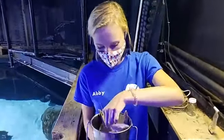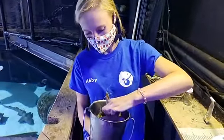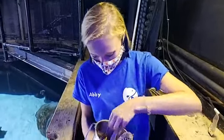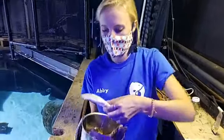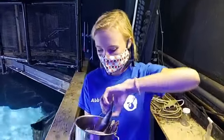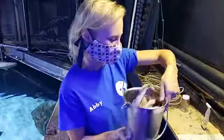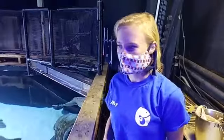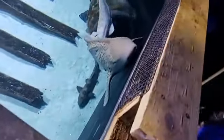Got a nice squid there. We've also got tasty shrimp. Love that. These are pretty big shrimp, as you can see. And then the last thing that these sharks would eat on a normal day is saltwater herring, these nice, big, tasty fish. Some of these we will definitely cut up so the sharks can eat them. You'll notice some of our sharks were a little bit smaller, but those will all be part of their normal diet. And those are things that they would probably find, or similar to things that they would find out in the wild as well.